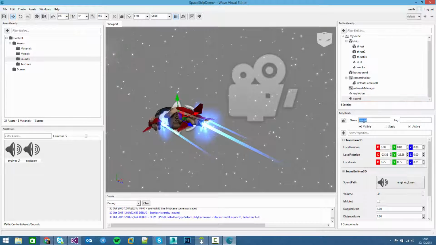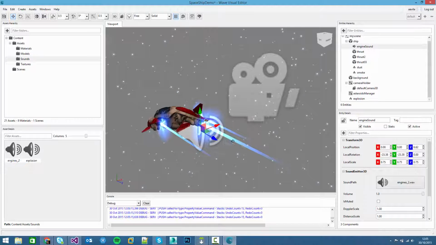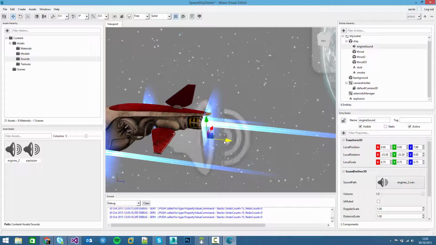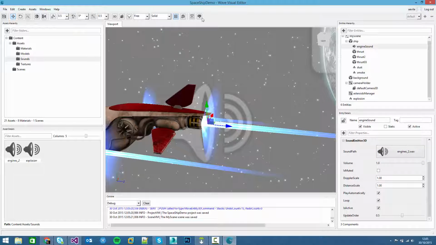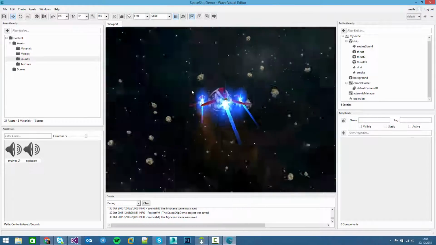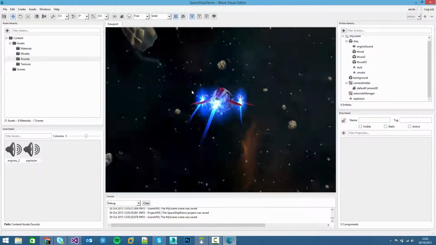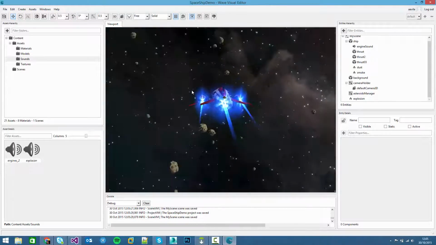Well, first of all, we will rename it. Then we can adjust the position of the engine just to make it like this here. We click on play, we can see that the sound is already playing.